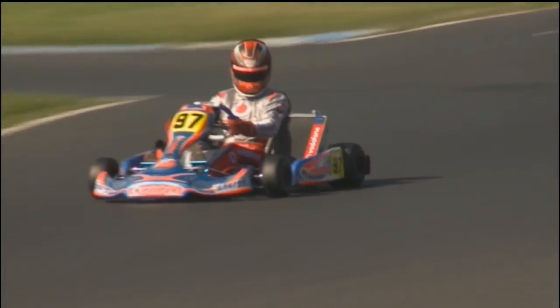I still remember when I was 10 years old and I used to go to the track and watch CIK, and really wanted to do it. But now to be in that position and leading a championship, it's great. If you could get your name on that trophy, it'd be a dream come true. I had a bit of bad luck for the last 2 years with finals. I think I only finished about one final out of the two. So heat races I'm being pretty good with.